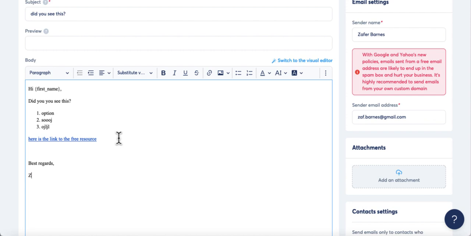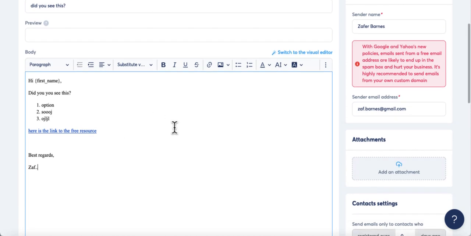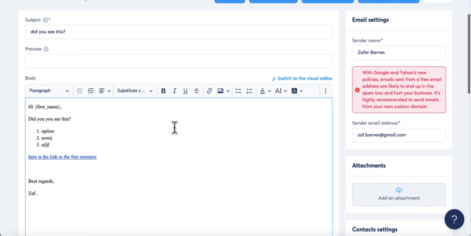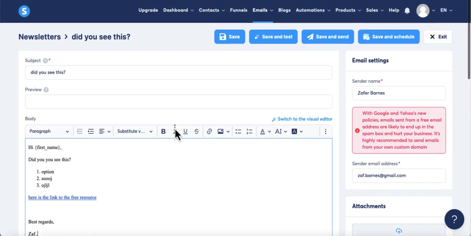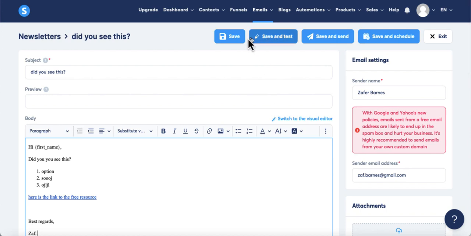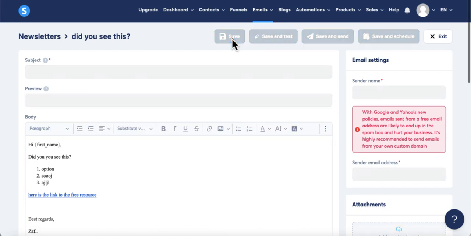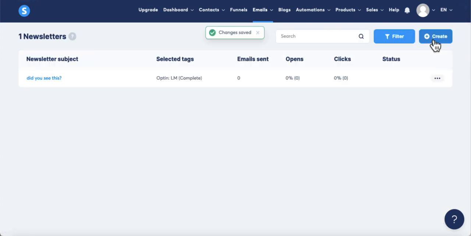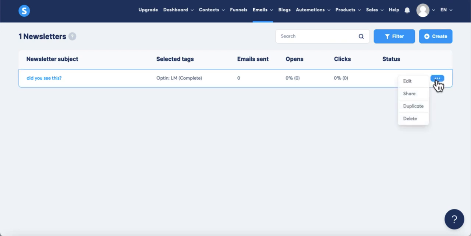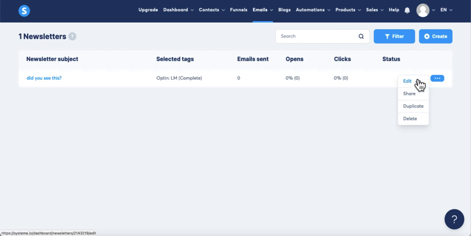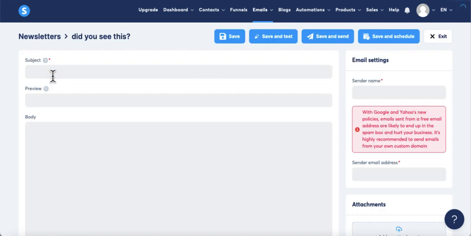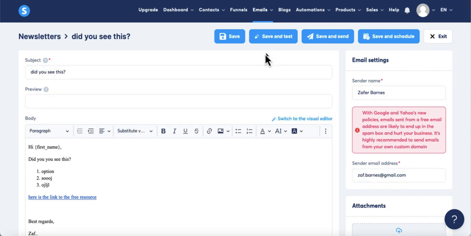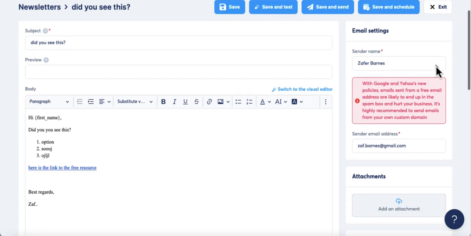And that's basically how you create your newsletter or broadcast email, which goes out straight away if you want it to. Then you can click save and test or save and schedule. If you save and then exit out, I can see the email there. You can also test it by clicking the three dots. I think you can do it from there anyway. Oh, actually, click on it and we can just go back in there. It's always best to test your emails before you send them out to your actual list.